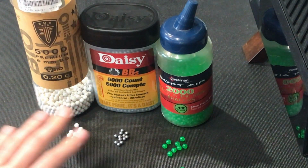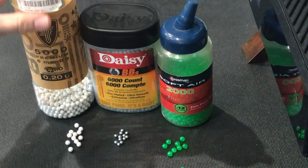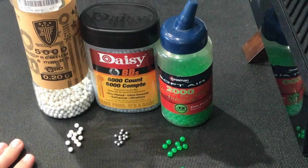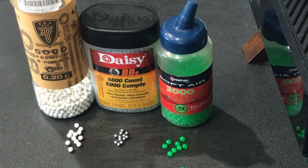So like I said, we have three different canisters here. If we're looking at the first one, that's the tall Elite Force 5,000 count 0.20 gram BBs, the white, of course. Then on the far right we have just some generic Walmart grade BBs. These are also 6mm and they are 0.12 grams. So that's just two of the many sizes that exist in the airsoft world.